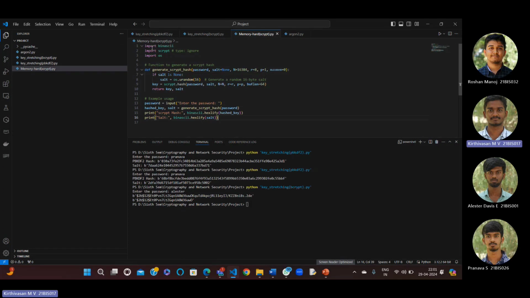First, we are importing binascii, which is responsible for converting binary to ASCII values. And then we are importing the algorithm called scrypt, and we are importing the OS for the operating system based operations. First, we will get the input from the user.